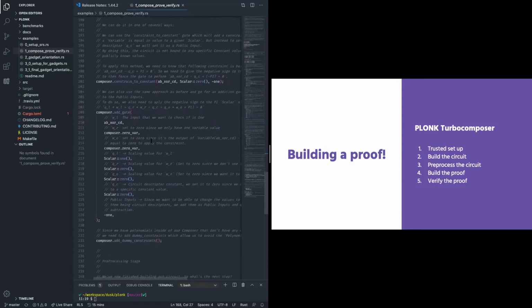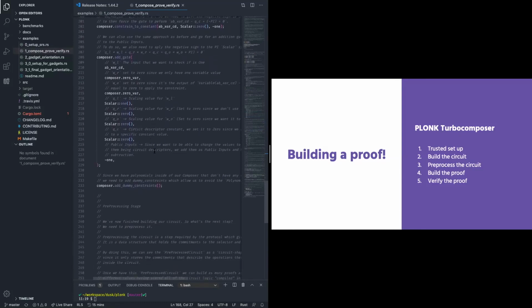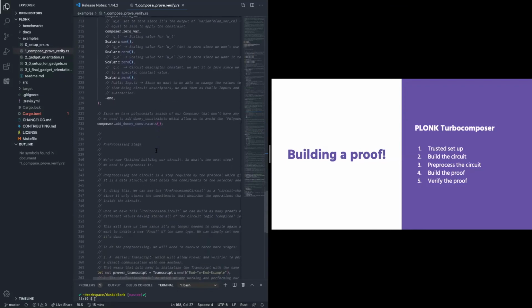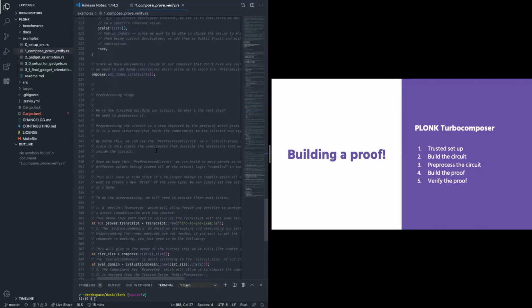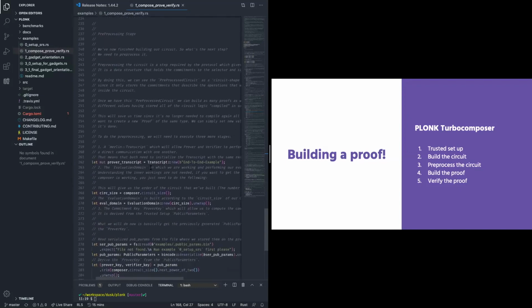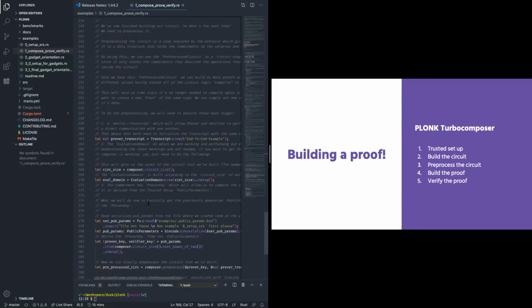And then now we want to be pre-processing the circuit, now that we've got these AND gates with our values. And the pre-processed circuit is just pre-processing what would come out of this circuit that you've created. We have to have these transcripts. And in this example, we've shown that the transcript that allows us to have this Fiat-Shamir heuristic is separate for the prove and verify, but it's in fact the same. It's not separate. We just created 2 so that you can show that they both need one, but they usually just share one across them.